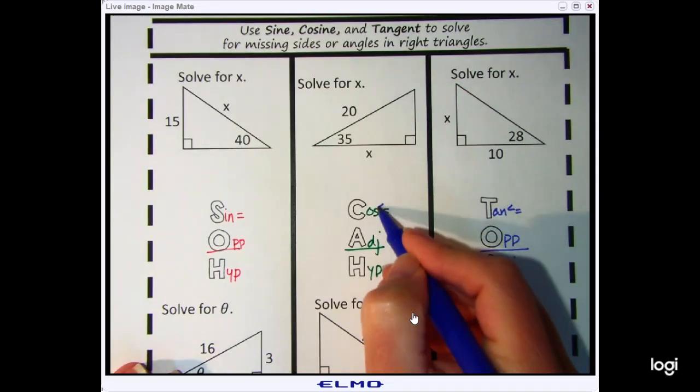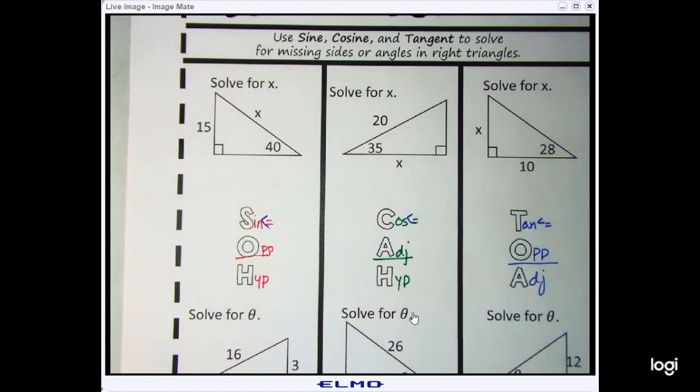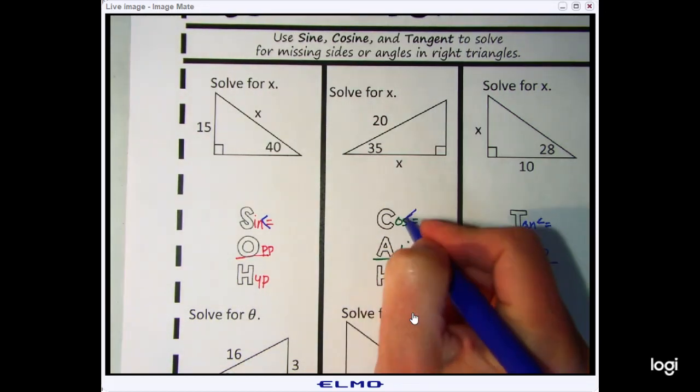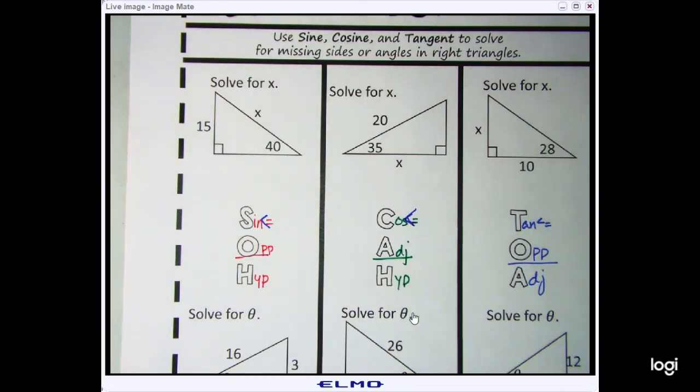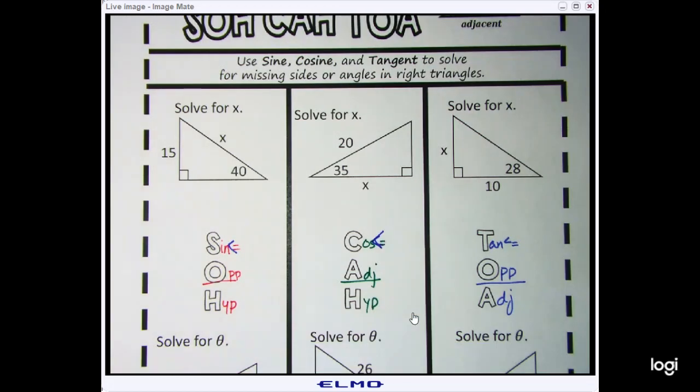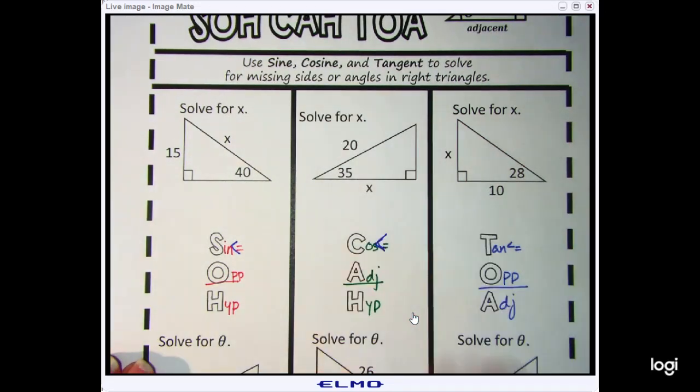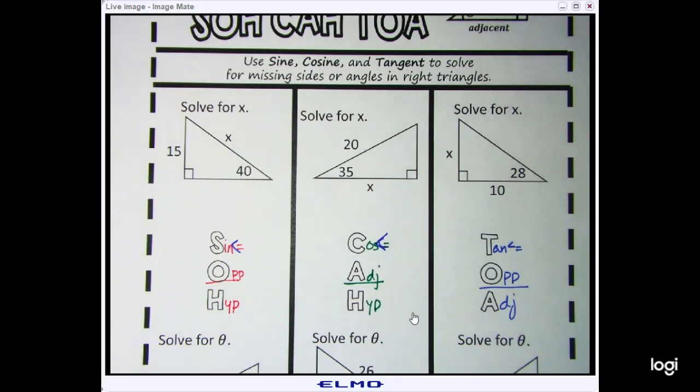I'm going to put angle inside all of these: sine of our angle, cosine of our angle, tangent of our angle. We're going to use that to solve these. We're going to be doing the top 3 problems in this lesson. We'll save the bottom 3 for the next one.